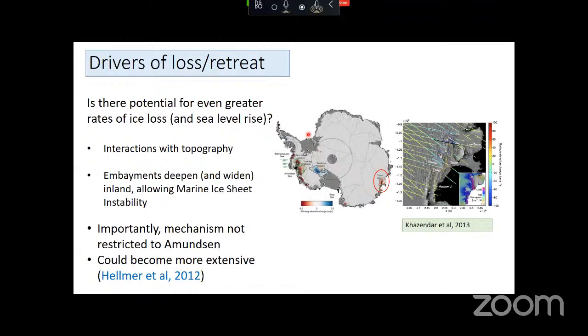Similarly, for the Filchner-Ronne ice shelf, which currently has only cold water beneath it, circumpolar deep water can't really access it. But there have been studies that show drops in sea ice can lead to influx of circumpolar deep water into the Filchner-Ronne, causing high melt rates. And if the Filchner-Ronne ice shelf were to thin by massive amounts, then that would lead to massive amounts of grounded ice loss from this sector, the Weddell sector of the ice sheet, again leading to lots of sea level rise. So it is something to be aware of, it's something to understand, and it's something to study.